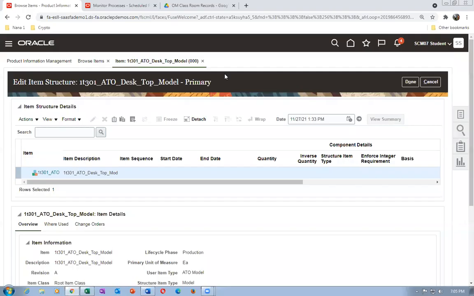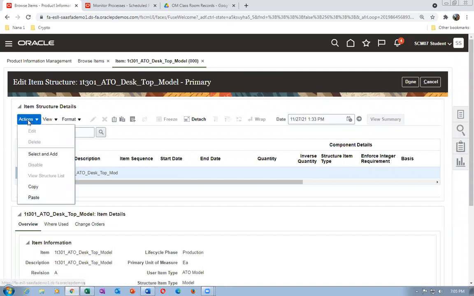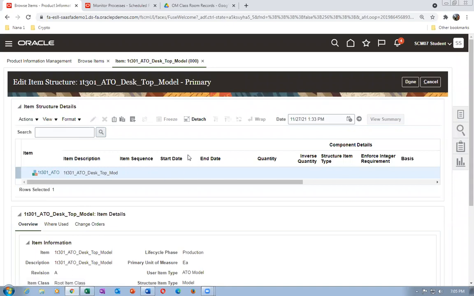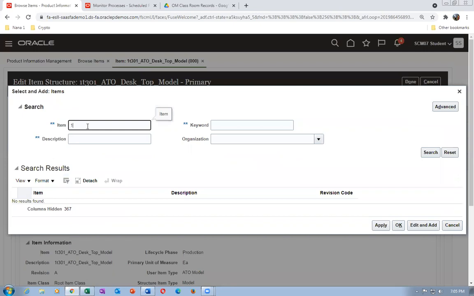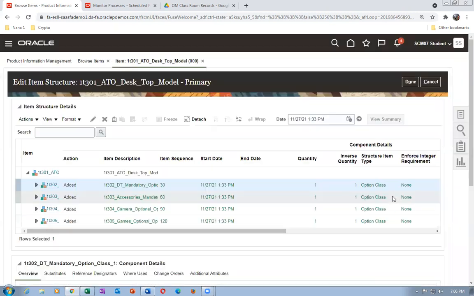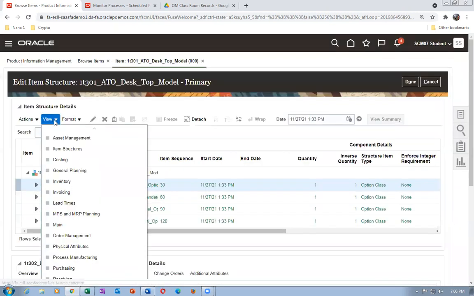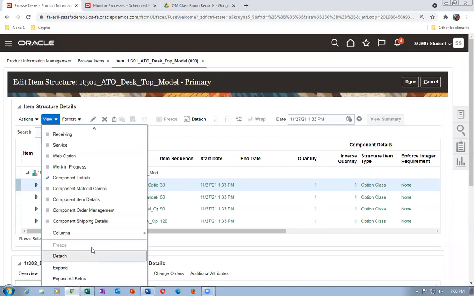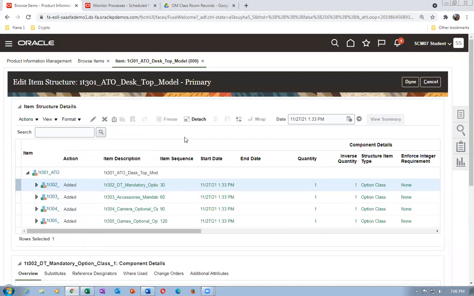So go there. I hope that by this time the concurrent might have got completed. Now I'm going to go to actions and then select NAD. So wait for the fourth one to complete, that is what I'm thinking of. 1T3 is the one, so 1T2 and 1T3. Remember your nomenclature, whatever you're giving it now. Select it, and then select it. All the four components on the bottom. Click on apply, and then click on apply. Now you go to the view, and then here, enable the component order management. Now, we'll come to the first one.